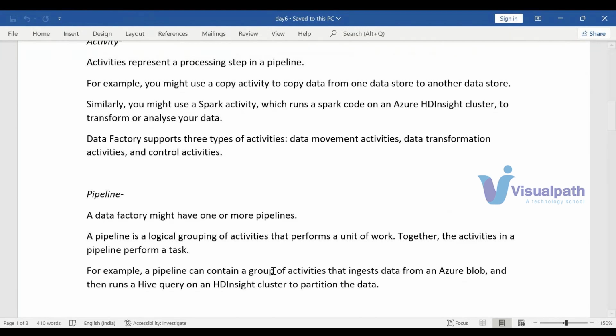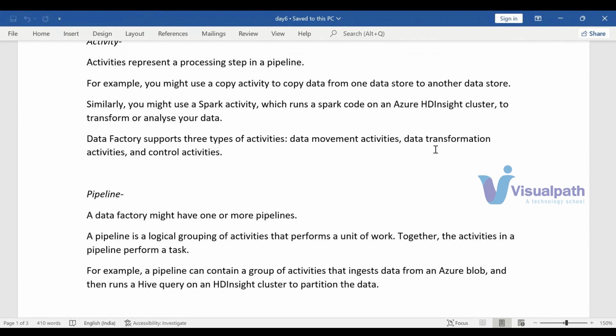What are data movement activities? The activities which are used to move the data come under data movement activities. Coming to data transformation activities, these are the activities which transform the data. If you want to perform any transformations on the data, there are some activities present to do those transformations. In that case, you will be using the activities present under data transformation activities.